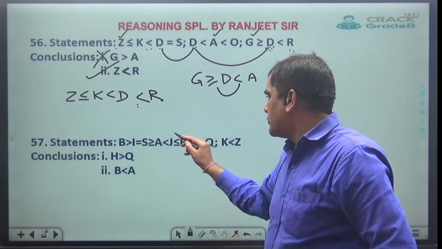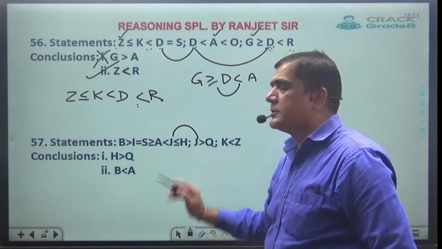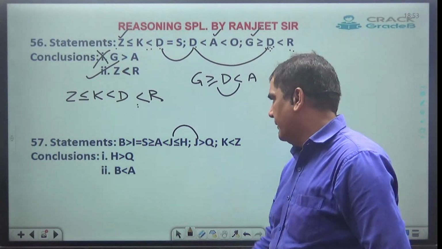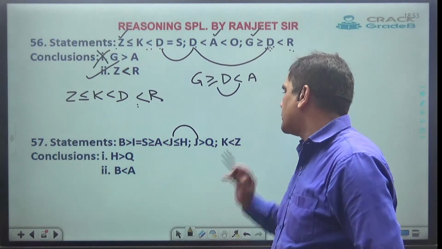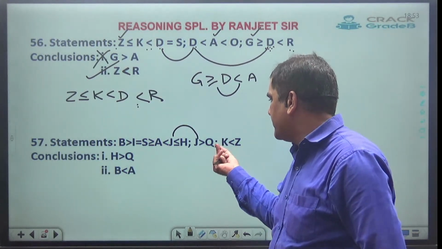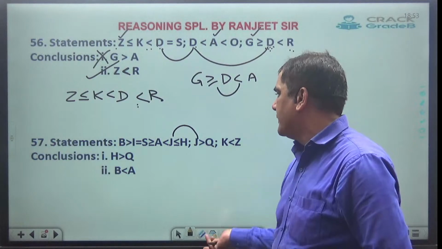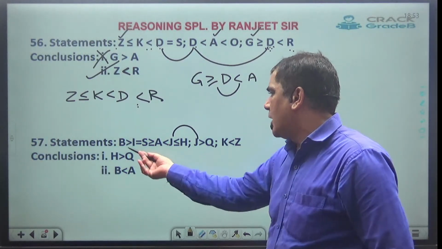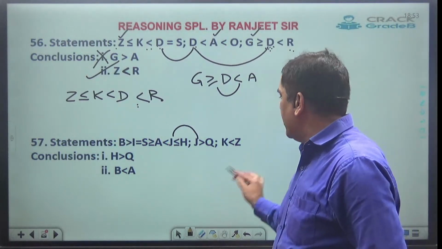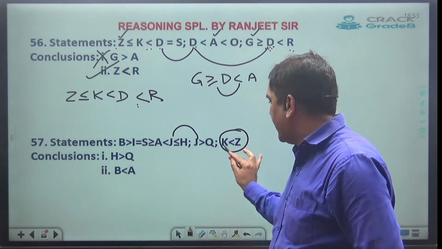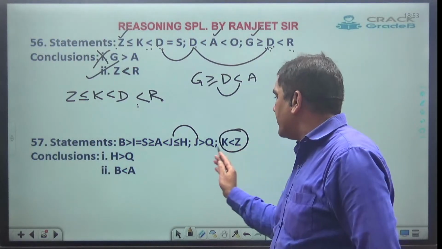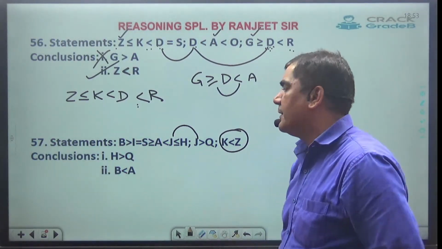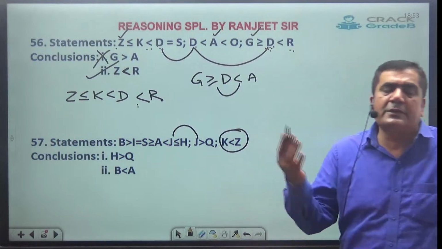First and second, what is common? J is common. Can I combine? No, sir, you can't combine because J comes in the middle. Second and third, nothing is common, which means if they have asked any relation between these two, my answer will be can't be found. Last one, in these two, what is common? K and Z. Nothing is common. So whenever they ask for any relation of K or Z with any one of these, my answer should be no relation because nothing is common.